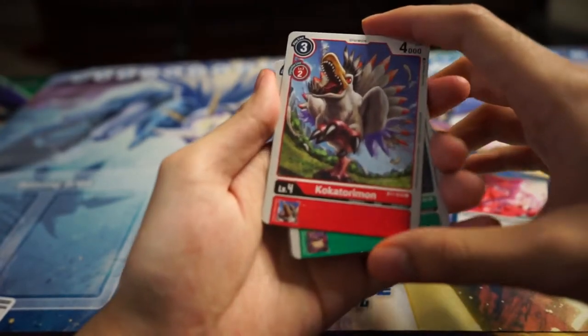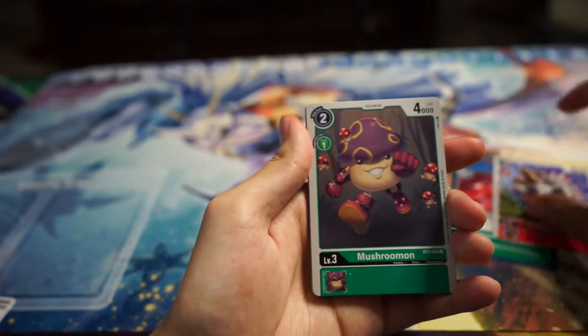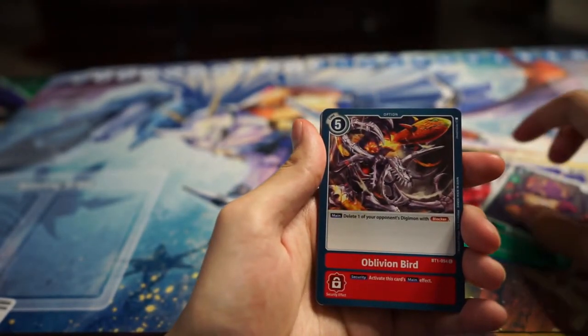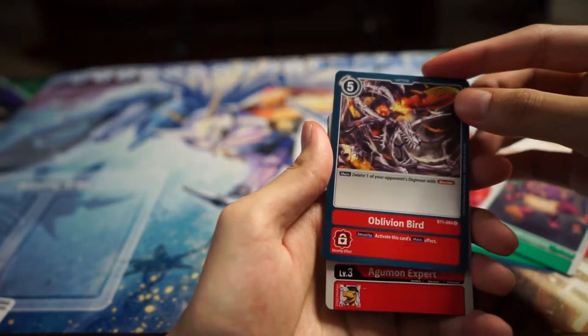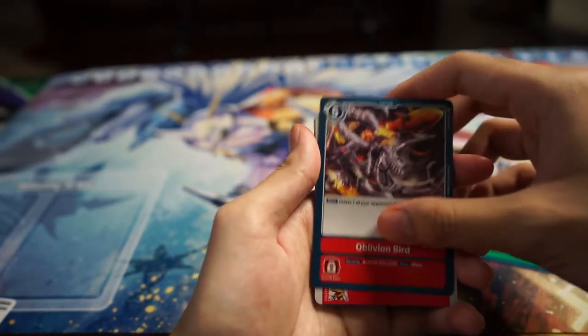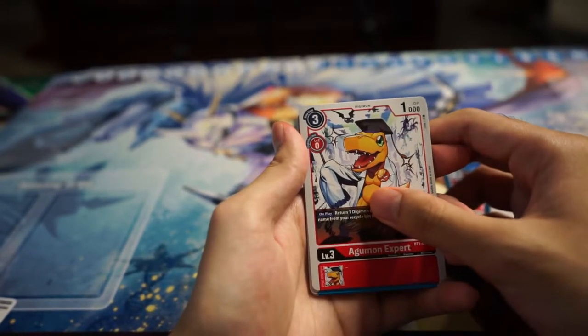Wait, this card looks like it sucks. It doesn't even have an ability or an effect. Kakatorimon. Mushroomon also doesn't have an ability. Oblivion Bird. I think this is a good card. It deletes one of your opponent's Digimon with blocker. So they have a blocking deck. Agumon. That's pretty good. Agumon Expert.